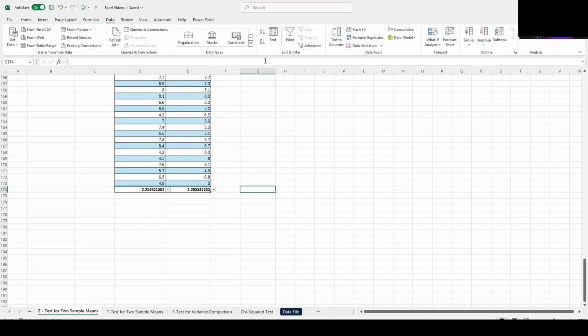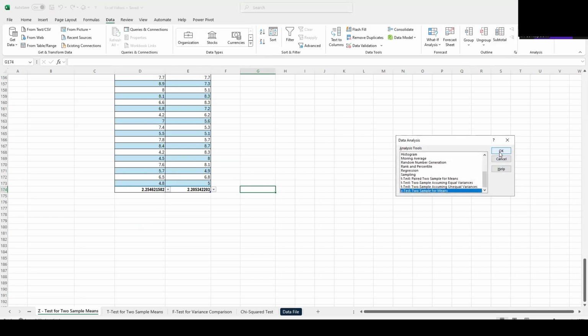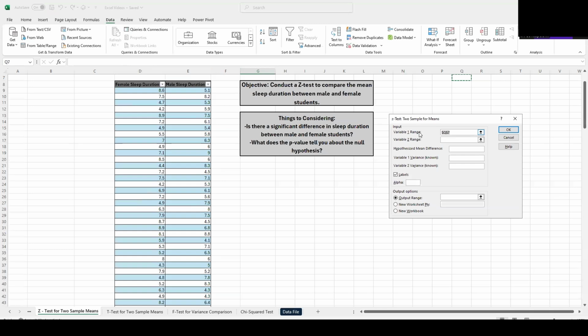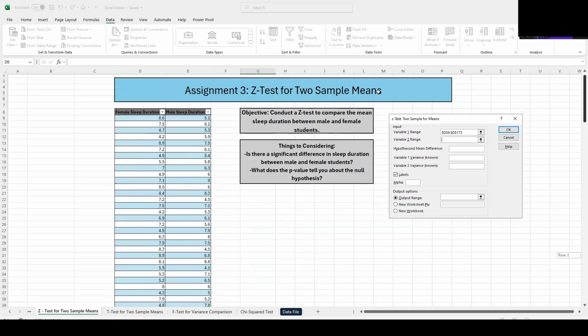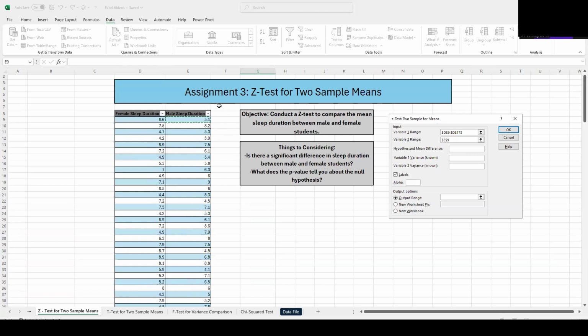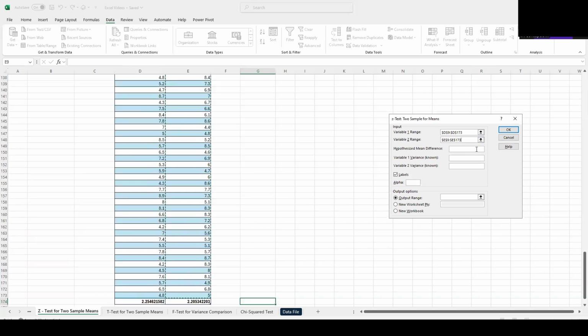So now we can go back and run our test. So we'll press into data. Under data analysis, once again, we're going to go z-test for two sample means. Let's delete this range and let's highlight everything in this first column. So we're going to press into the cell, Control-Shift down arrow, and that'll highlight everything. And let's actually shift up one so we don't highlight this cell. We can then do the same here, scroll back to the top, let's press into here, Control-Shift down arrow, and then up arrow once, and that'll give us the highlight.